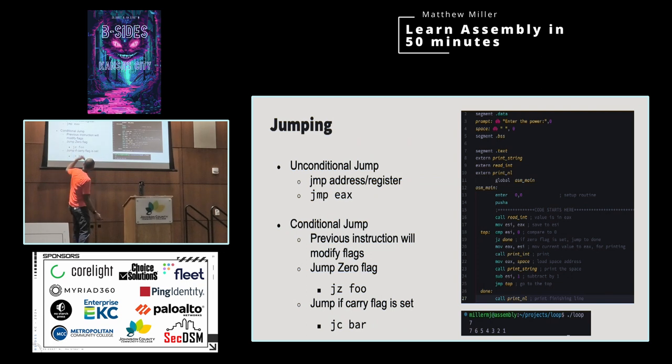And we do that by using jumping. So there's two types of jumps. One is called an unconditional jump. What would you guess that would mean? Jump no matter what. Perfect. So that means always I'm going to jump to this spot, as opposed to a conditional jump, which means only jump when Simon says. And if Simon doesn't say, you keep doing the next thing that's in there. So a couple examples, you can see jump zero, jump carry, jump not zero, jump below, jump above equal. There is a whole list of them that you can do inside x86.